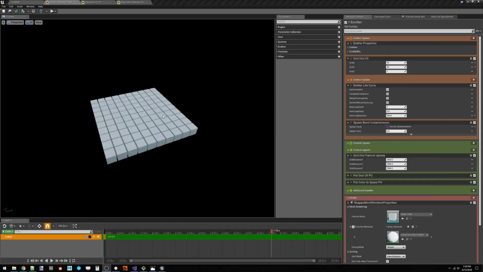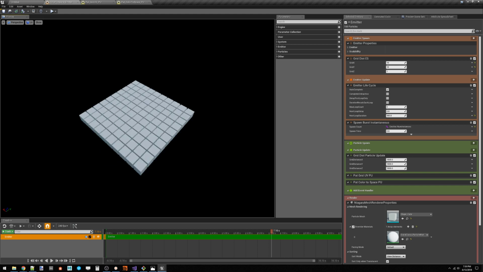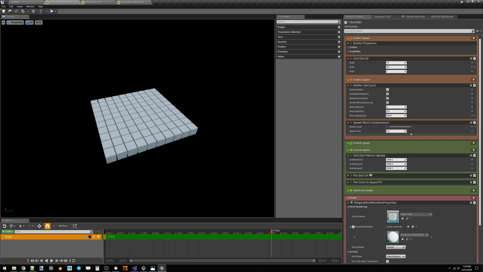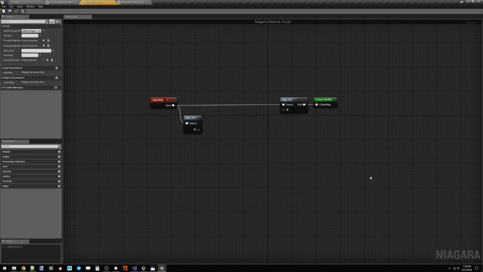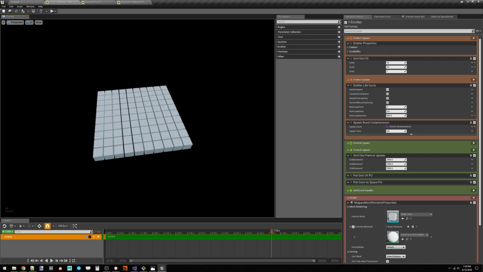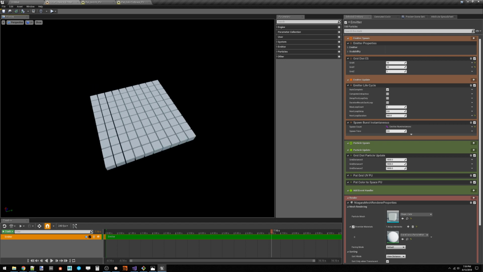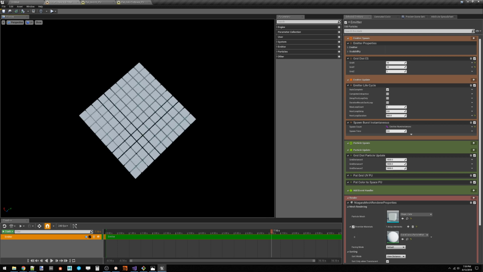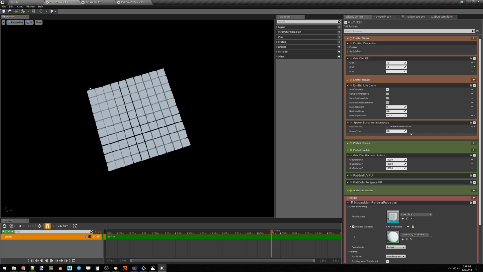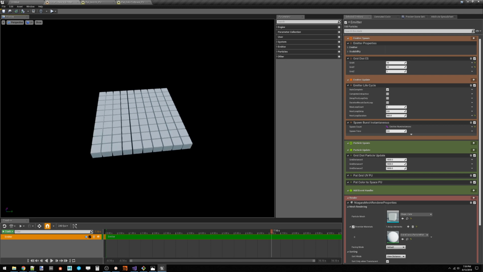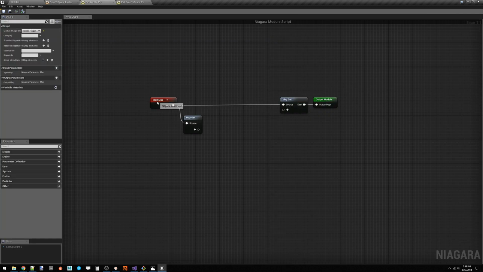Now to do that, we're going to start with a basic grid distribution here. There's nothing really in here. I've gone ahead and added a couple of particle update scripts that are completely empty, each one. And one of the first things we want to do is basically treat our grid of cubes here as a screen of pixels. And for each pixel, each particle, I need to calculate a UV coordinate in this 0 to 1 range. So we'll do that first.